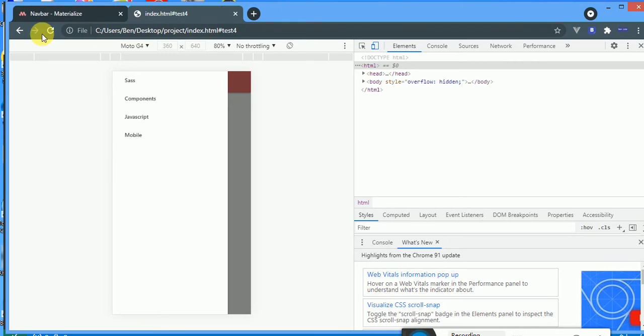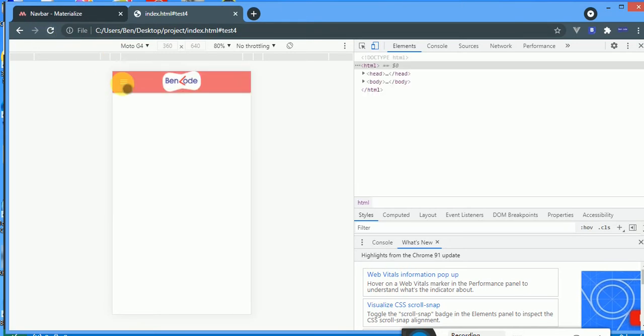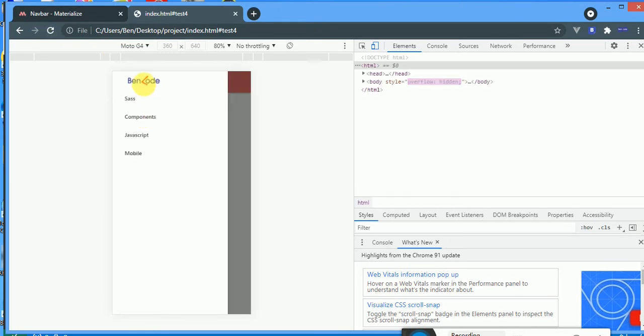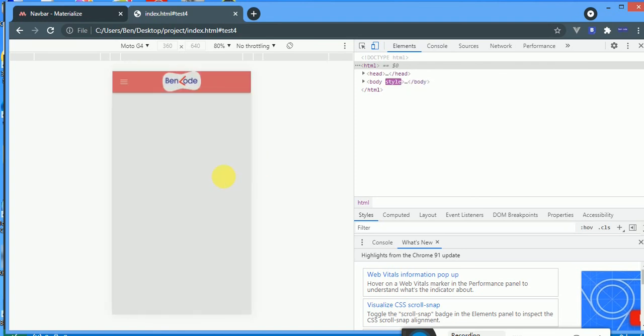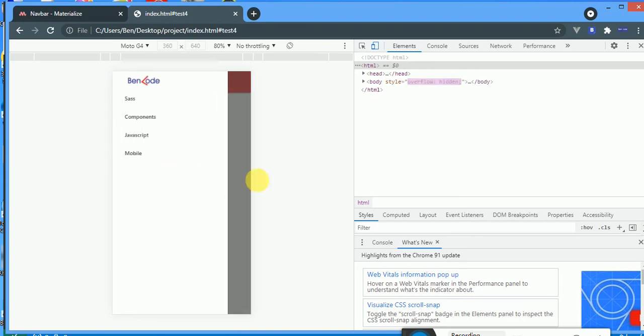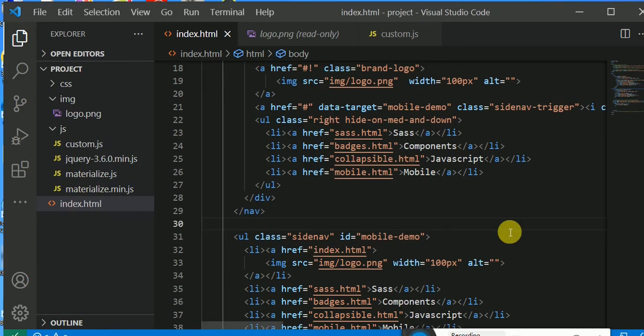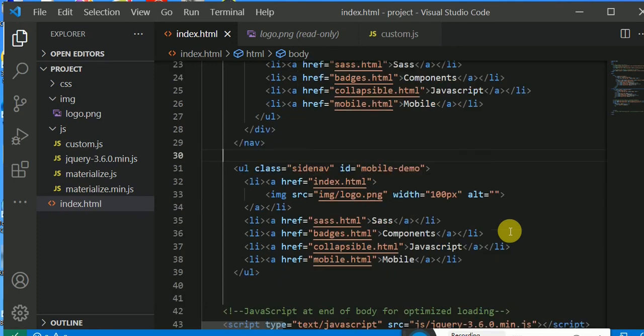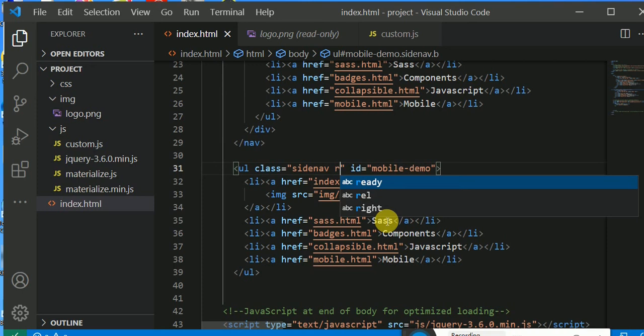I now refresh this. If I drag or if I click on this place, you see I have my logo. Okay, I have my logo. I can drag. See, I have my logo. You can equally change the background color of this navigation menu, though I'm going to add more to it when we reach there. But to do that, let me say I'm using blue. Since this is red, let me just use red. You just write red like this.